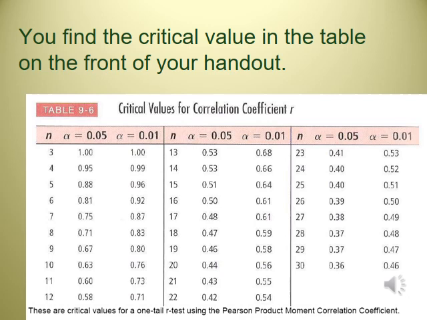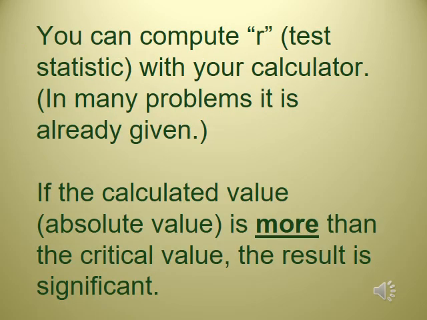That's what your N is, and you'll put that together with alpha, and it's going to tell you a critical value. It's like a cutoff line that tells you whether R is big enough or not. You can always compute R exactly like we just talked about, where you put your two lists in the calculator and then go to linear regression. There are a lot of times, though, that number is given to you, and what you're actually asked to do is compare that and make a decision.